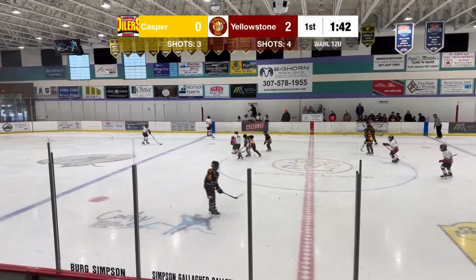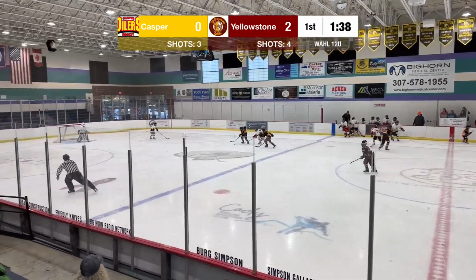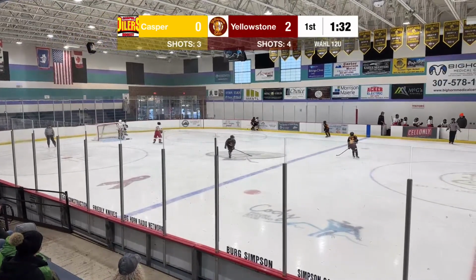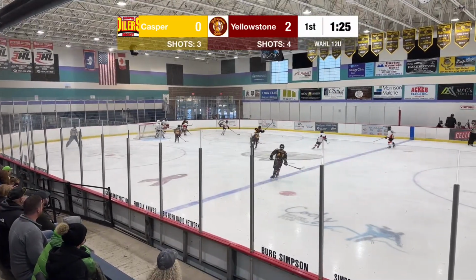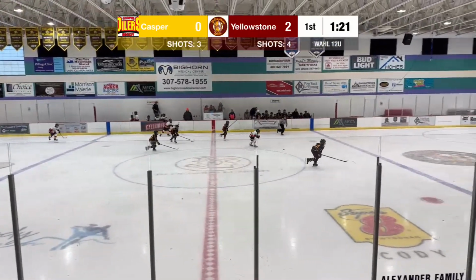All the way through for Mia Mushlock. Now Schlenker. In front of the Casper boards, down to the zone. Schlenker, one man to beat. He'll take a shot. Oh, just wide right outside the post. And Mia Mushlock forcing that puck, keeping it in the zone there on the far side. She gets through. Looking for a pass. Oh, Gibson was right out front, had the right idea, but good defensive play by the Casper defenseman.